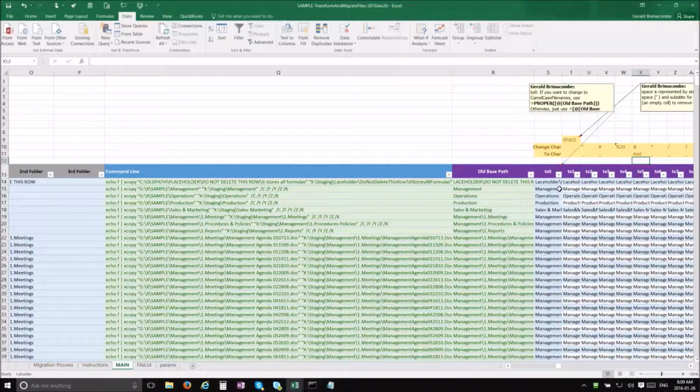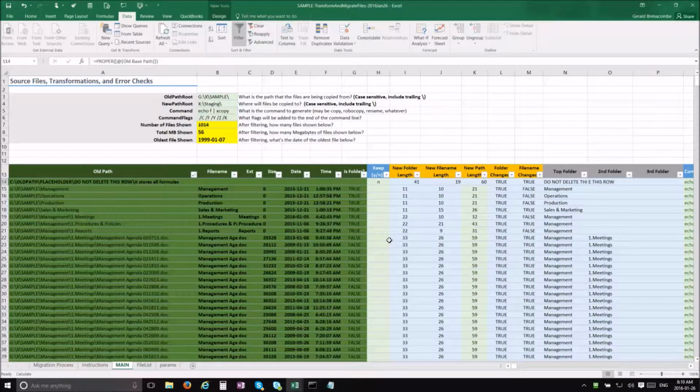Now, as I said in the instructions, these are a lot of formulas, a lot of calculations. And if you have a large data set, you're going to have a very slow spreadsheet. So that's why, first of all, we have calculations turned to manual rather than automatic. And secondly, once you've decided on your calculations here, I highly recommend to go ahead and convert all of these formulas to just text rather than formulas, and then possibly even delete them. If you're going to do that, save a backup copy of the sheet first, because it's hard to go back and undo that. But once you've done your calculations, the next step here is to start using manipulations and filters, which you can do without those formulas being recalculated each time.